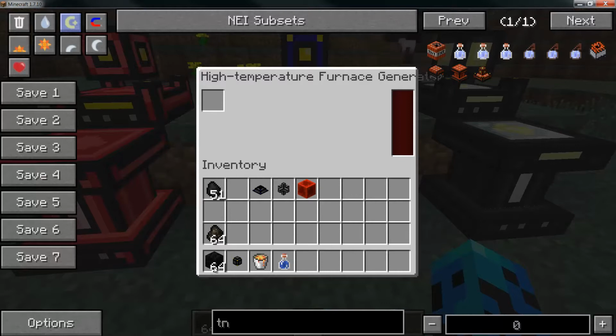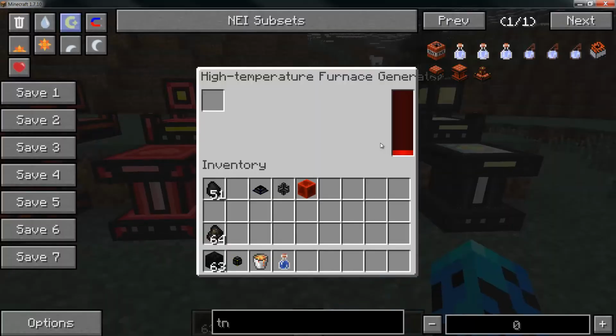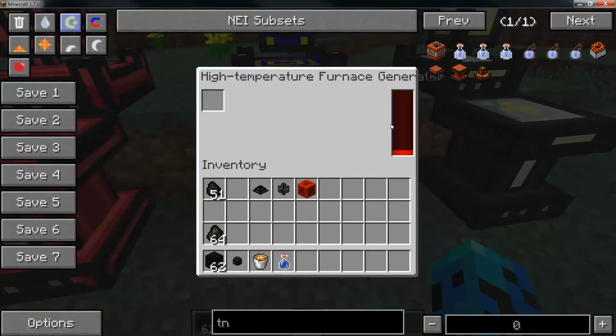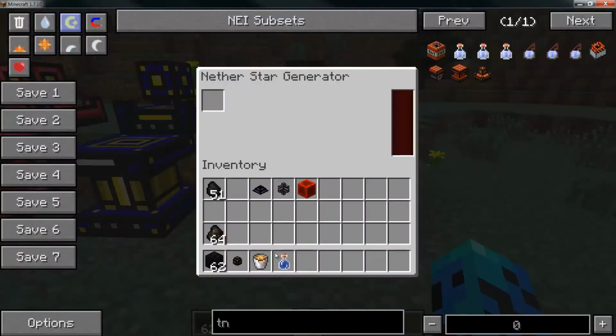High temperature furnace, basically it's an upgraded version of this furnace generator. You can see how quickly it ran. We run a block of that. I didn't even get to see how much it was, but that was 50,000. Pretty cool.